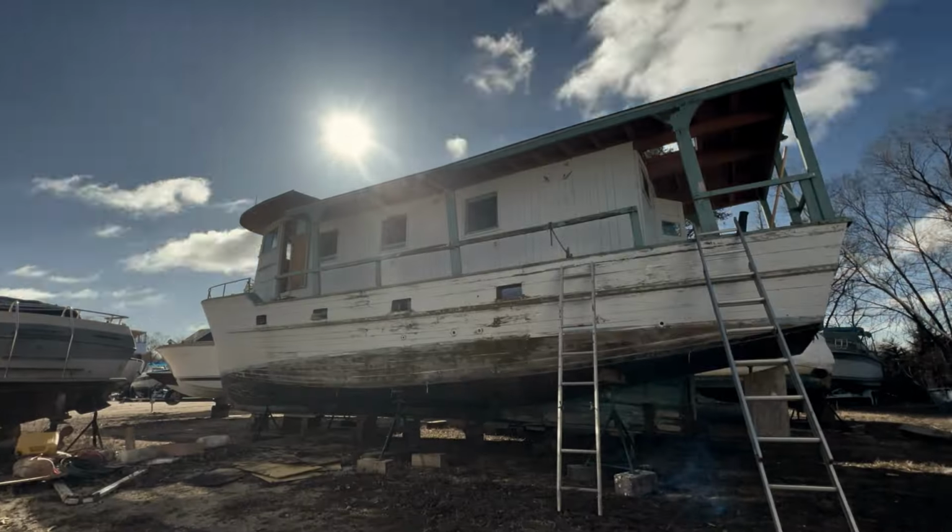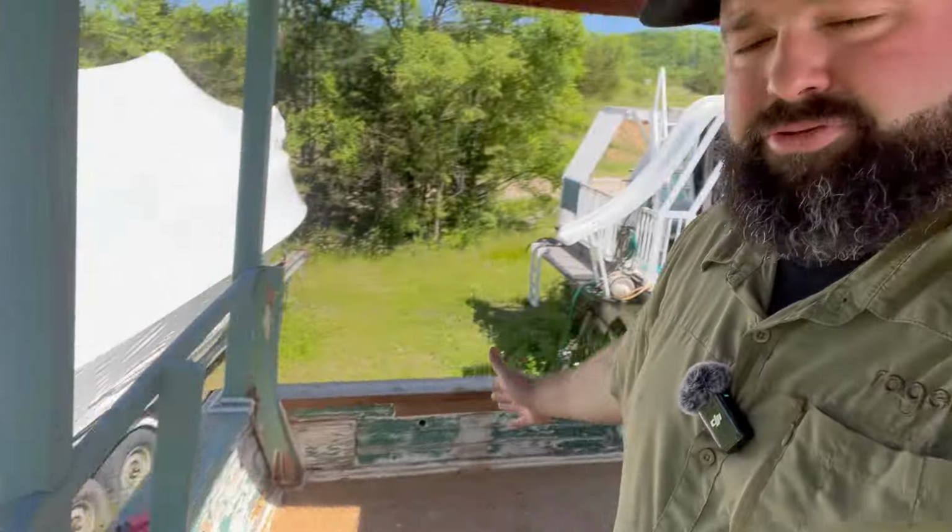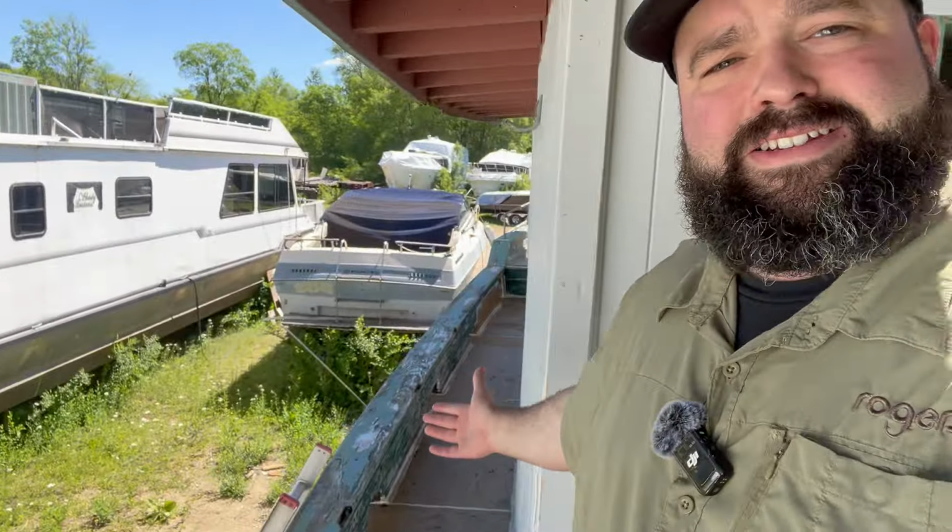Just a few short weeks ago, this boat, this houseboat, looked like this. She's come a long way, and I couldn't be more proud of all the progress we've made, all the steps we made along the way, getting so much stuff done, getting her up to the standard that she needs to be on the water for our duck hunting come this fall.